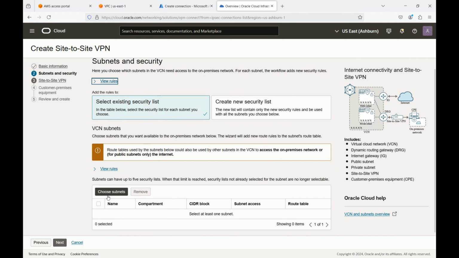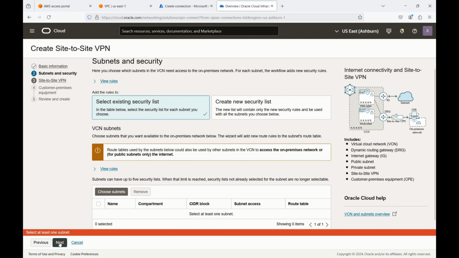And this is where you would choose your subnets, what you want to do. And after that, I hit next. And then the customer premises equipment, I could choose. I don't have anything. I think it's going to give me an error because I need to choose a subnet. But I think you get the point of how intuitive it is in all three clouds to spin up a VPN. There would be some networking configuration required that you will have to work with the networking team on to ensure no issues. So now let's get back to the next comparison.